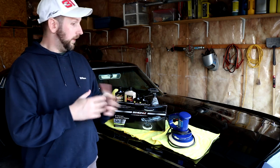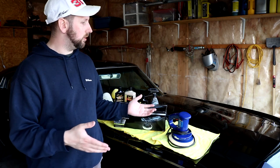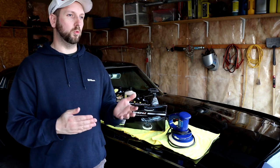Mistake number two was wet sanding the entire car. In hindsight, I probably didn't need to do that at all, but I did have some orange peel and I wanted to get rid of it. And maybe I should have only tackled the bad spots and left the others, but I did the whole thing. And I guess my technique was not very good.